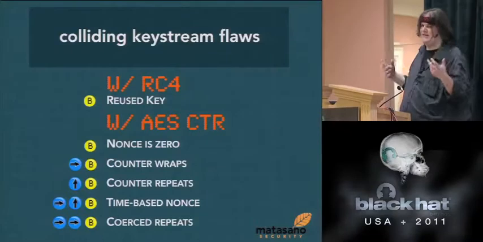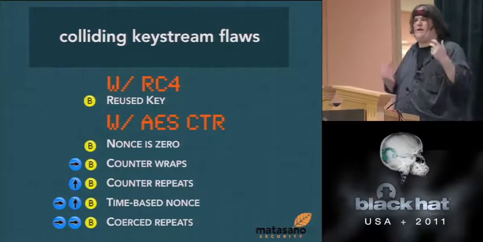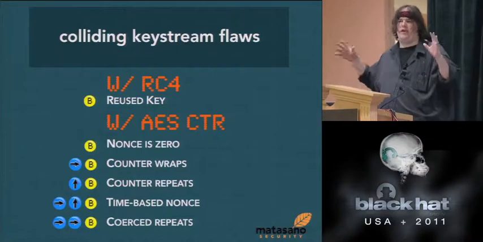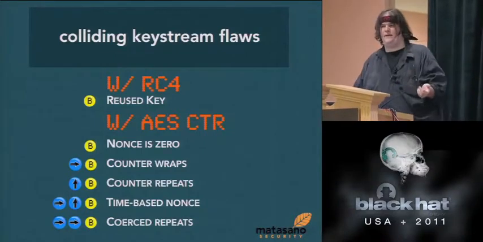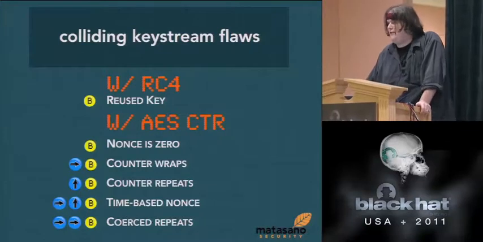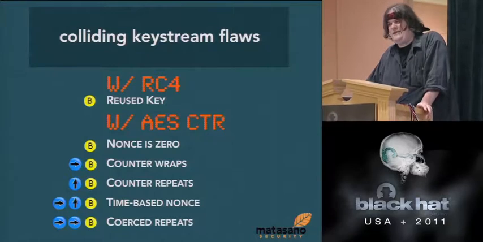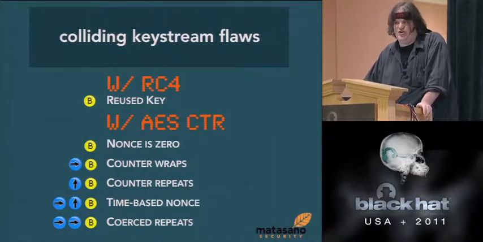But like I said, there's a nonce and there's a counter. And you increment the counter as you go. But the nonce has to be unique for every message. Every time you're going to encrypt something new, that nonce has to be different. If the nonce ever repeats itself, you get the same key stream all over again, just like in RC4. So when people encrypt with RC4, they have to be careful not to repeat keys, message by message. They have to have a different key every time, right?